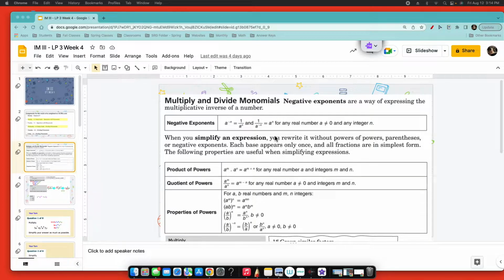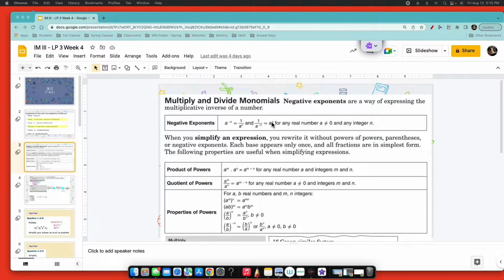You can also think of it as an indicator of large or small numbers. If you have a base to a negative exponent, then it's going to be a small number. It's a number less than 1, basically, so it's a decimal. But if you have a positive exponent, then that's going to be a larger number. Again, it doesn't necessarily have to be very large or very small, but that's the basic idea there.